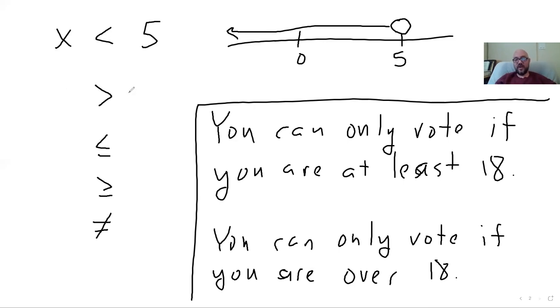So there's an important difference sometimes. If your age is greater than 18, you could vote, versus if your age is greater than or equal to 18, then you can vote. And this is the one that makes more sense. You don't have to be over 18 on election day. You have to be at least 18. So sometimes the difference between these is important, even though it's relatively small. This allows for equality, and this one does not.